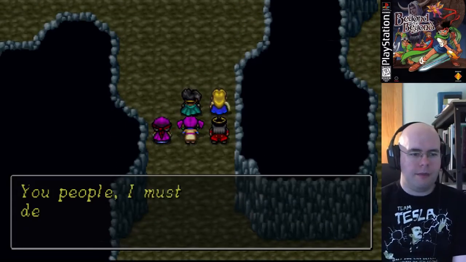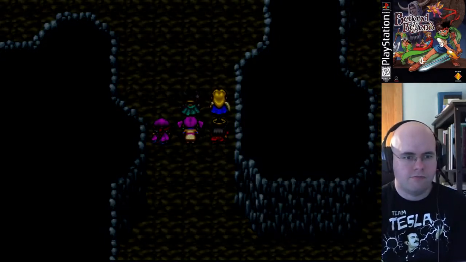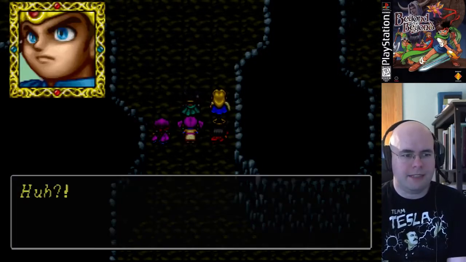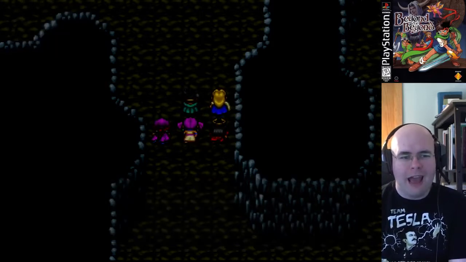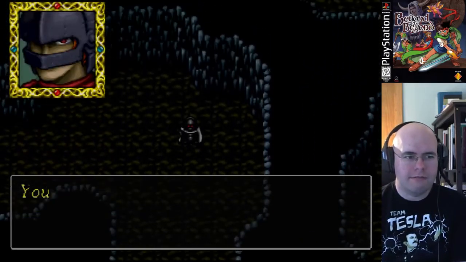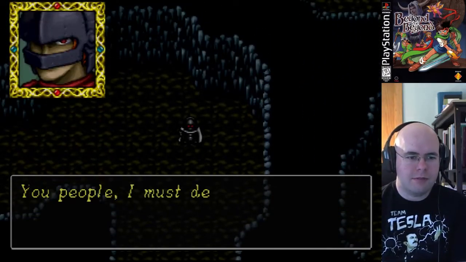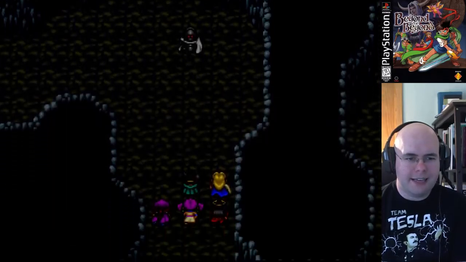You people, I must defeat. Oh, what demon's coming now? Hey look, it's the first time Bequenka says something! Hooray! Who are you? I must defeat. I will defeat all of you. Defeat. It's that person that kept dropping his keys.